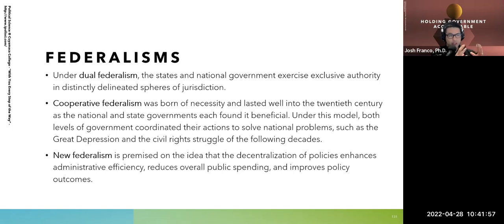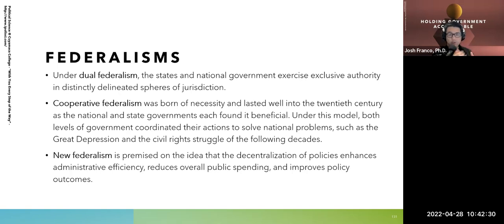knowing that there's this power sharing between the federal and the state government, we can view this through the lens of holding government accountable because the federal government will take actions that might be viewed as infringing upon either state power or on individual power. And the state government can react to that in multiple ways, either by using itself as a laboratory of what we call democracy to enact policies that are maybe different from the preferences of the federal government, to suing the federal government in federal court on a range of issues.